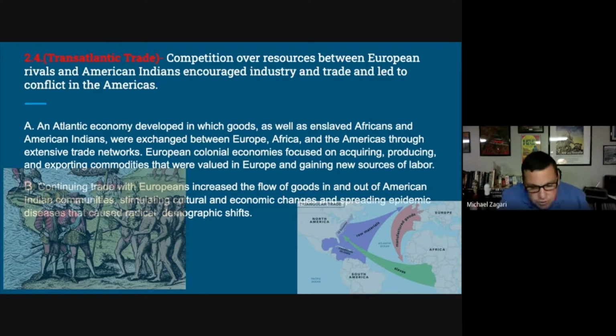shopping mall, so to speak, this Home Depot, if you will, of raw materials that are then going to be shipped to Europe, where they're going to be manufactured and then brought to Africa and other regions of the world, and then be traded for slaves. And those slaves are going to be brought through the Middle Passage, that dreaded Middle Passage, back to the 13 colonies. Now, what this is all creating is a globalized economy.